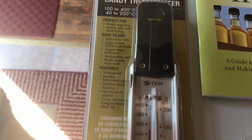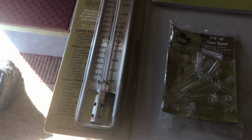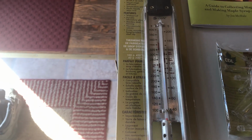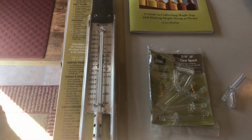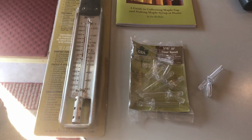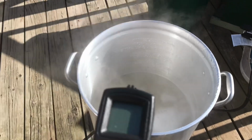And here's a candy thermometer for when you near the end of your collection. You don't want to go past the 7 degrees above boiling, otherwise you'll caramelize it. And you want to make syrup, not caramel, unless that's what you want to do. Maple caramel candies.